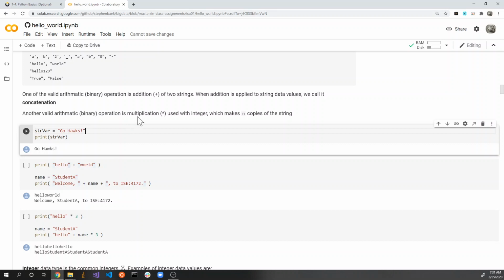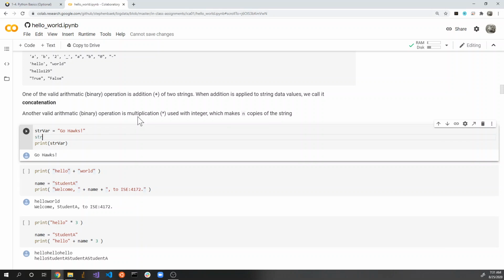Now, an interesting thing is in Python, for your convenience, there's some algebraic operations defined. So for example, let's say I have another string variable that says, I don't know, just hello world. And then if I type string variable 1 plus string variable 2, then what it does is basically to concatenate the two string variables together. So now we have a long string that is a combination of the two string variables. So that's the addition operation in strings.